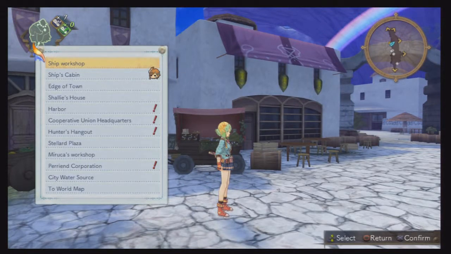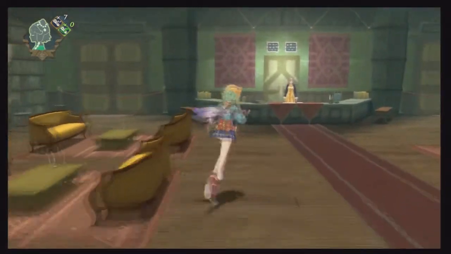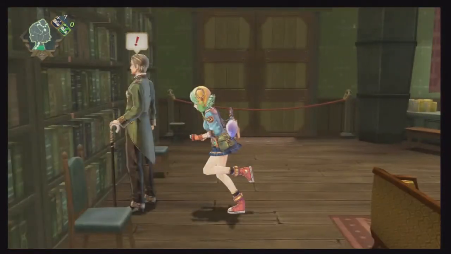Well, what's the next area I can buy stuff in? Hunter's Hangout, Stellar Plaza, Pyrian, that's it. There's an event as well. Let's do the event first. Talk to Pyrian over here.